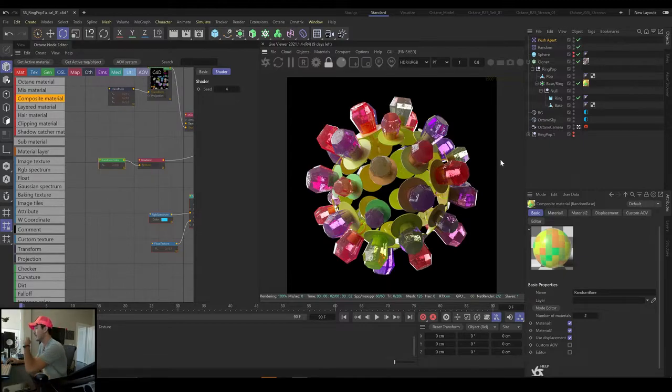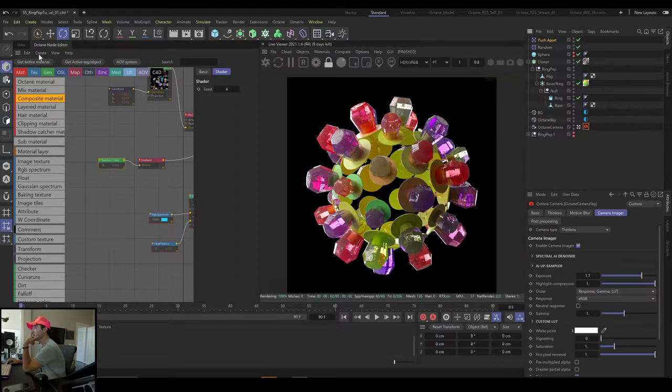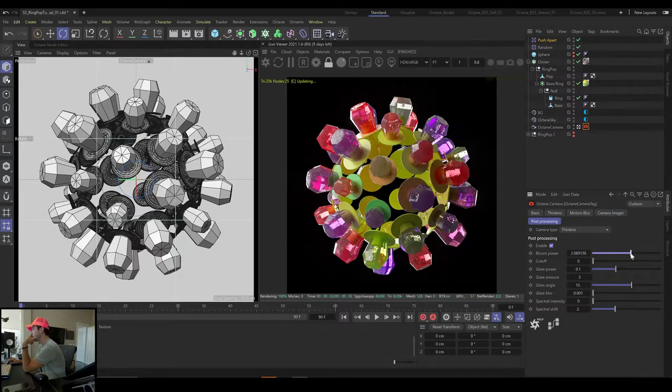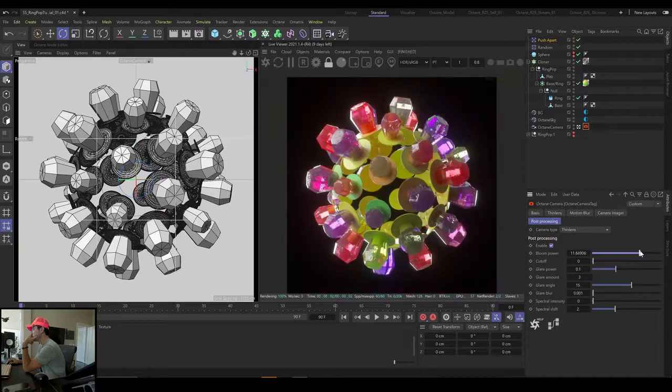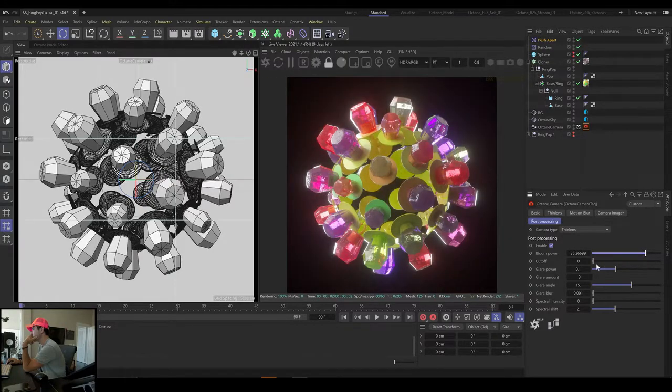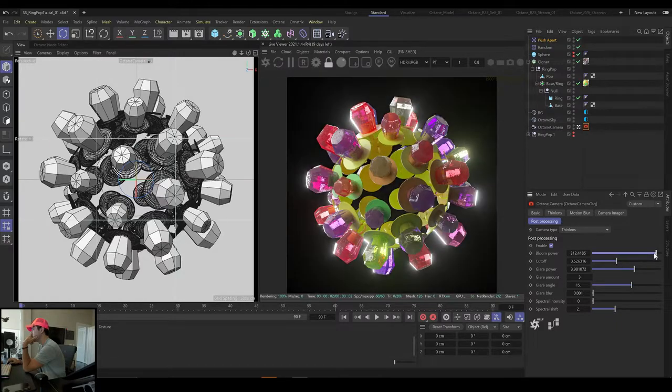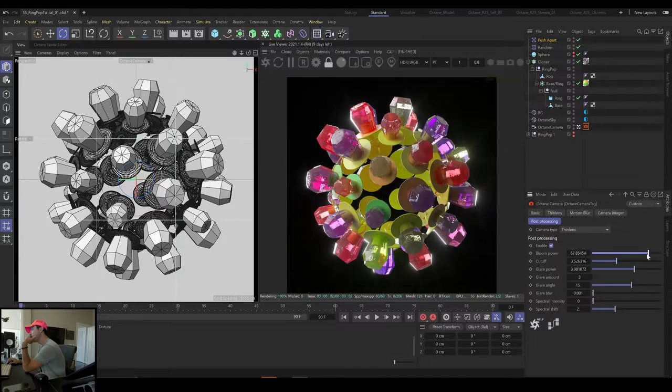If you want to add some finishing touches, you can go to the camera tab here, go to post-processing, enable bloom. You can get some cool looking dreamlike glows here, maybe a little bit of glare, and then cut it off a little bit so it's only affecting the really bright areas. Yeah, you can see a little bit more there. But typically I want to keep that tone down a little bit. But for the most part, that's good, guys.